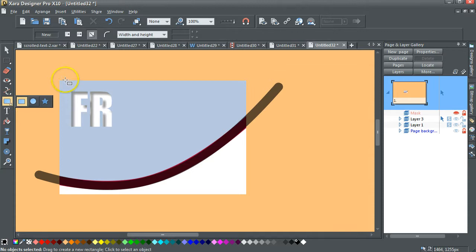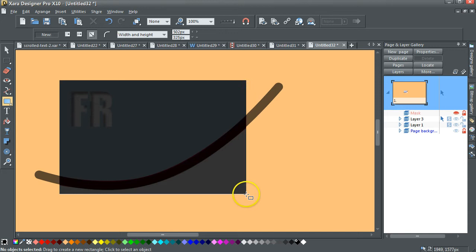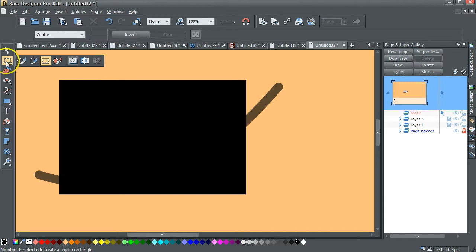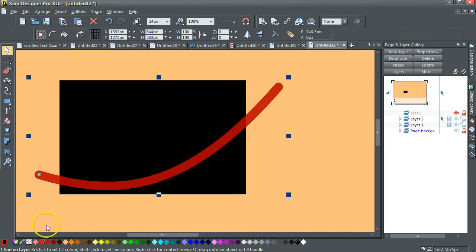Right, next thing is I'm just going to create a rectangle basically over the one that you already used. I'm going to reselect that line, control clone, make it red. I'm going to make it 1 pixel.